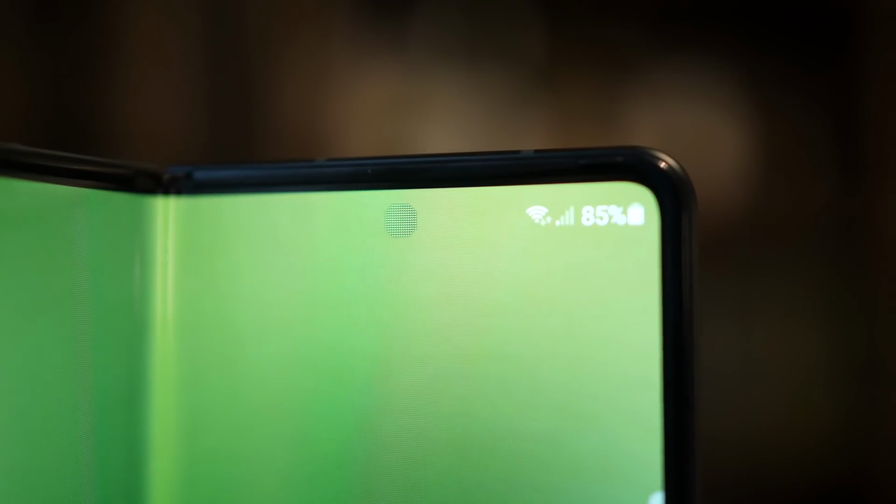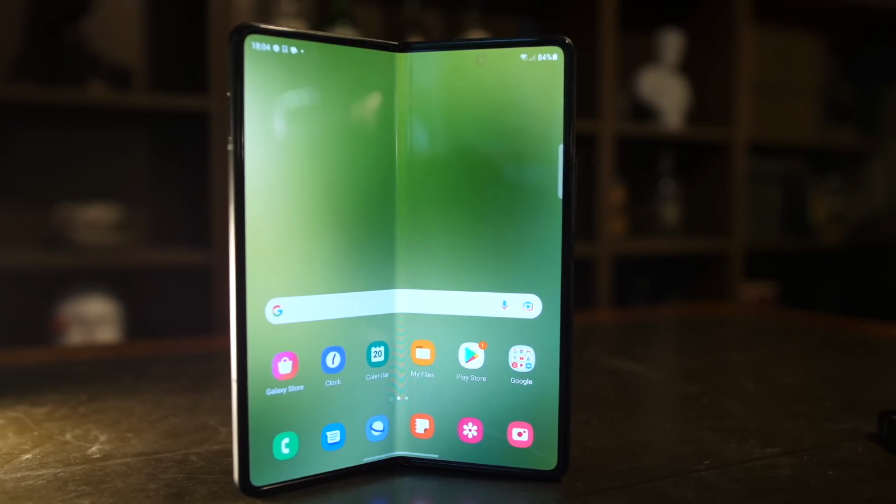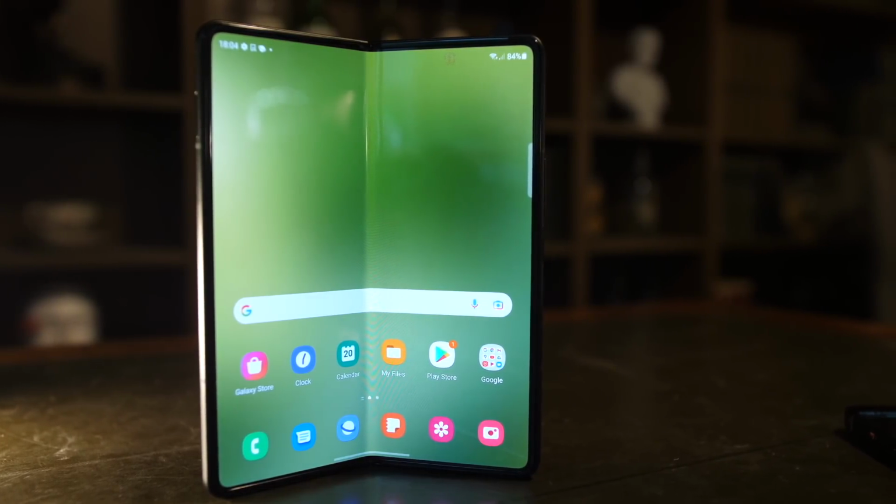Well, unfortunately, we can hardly call it uninterrupted. I mentioned in my unboxing that this is quite obvious when looking at it, and although I can't seem to find any concrete information on it anywhere, the large pixels covering the camera seemingly have a different refresh rate to the rest of the display, or at the very least it gives off some kind of odd visual effect which makes it kind of jump out from time to time, especially on solid colour backgrounds. For the most part though, if you're not directly looking at it, it does blend in pretty well.